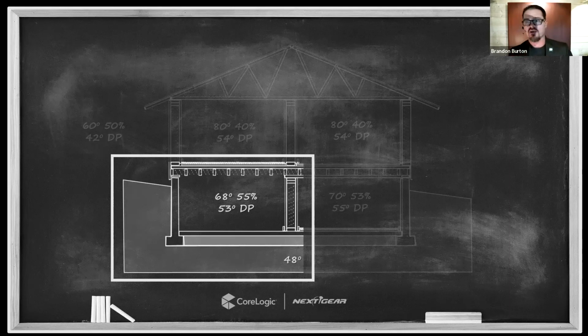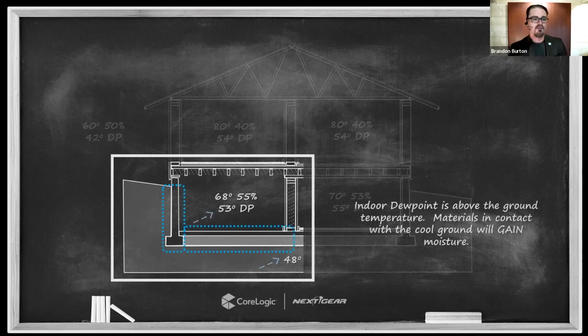So kind of the same discussion here, kind of digging into what the challenges and opportunities are. The first thing is just analyzing again, what is the dew point of my air? In this case, it's 53 degrees. And what is the temperature that I'm dealing with of these materials and surfaces? Now, I'm not necessarily going to know that the ground is 48 degrees beyond the concrete slab, but what I can determine is the temperature of the slab itself and the temperature of the footings, right? I can determine that temperature.